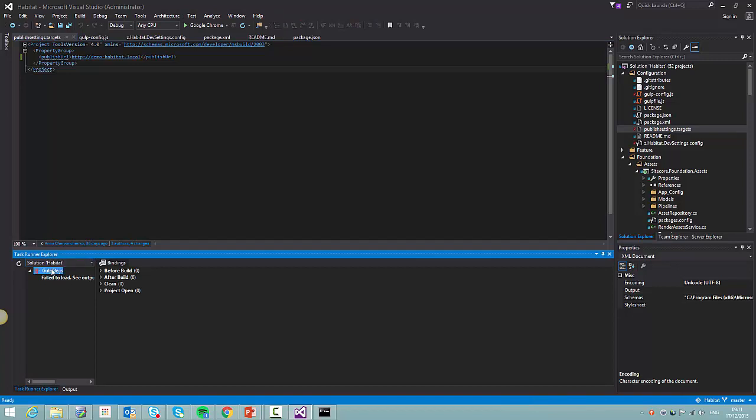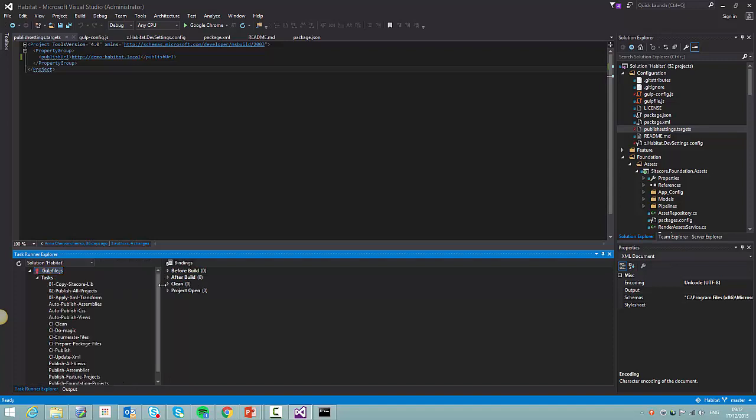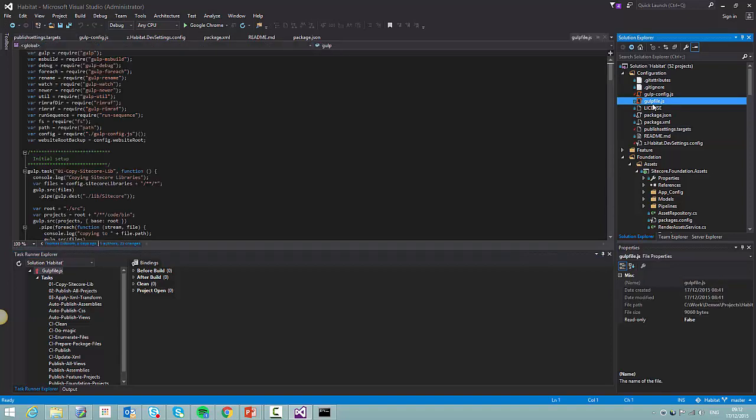Oh, failed to load. Let's refresh that. Okay, cool. So if it fails to load, make sure you have gulpfile.js in there that hasn't been accidentally deleted or removed. And if it's saying, I can't find it, just press refresh, and that should do it.